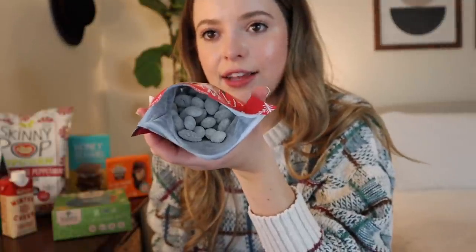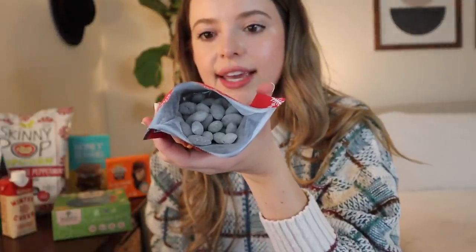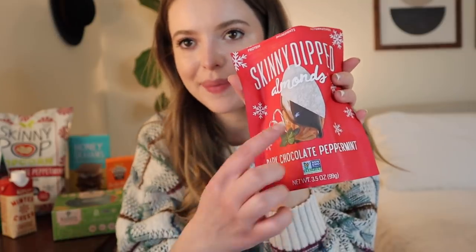Sweetened with maple sugar. These had a lot of dust just puff off of them. Cost $4.49. $5 for this bag. Oh wow, I was not expecting that at all. These are almost like dusted in a confectioner's sugar. I guess the picture on the outside does show that, but I thought that they were going to have partially shiny chocolate. Ooh, that smells really good.